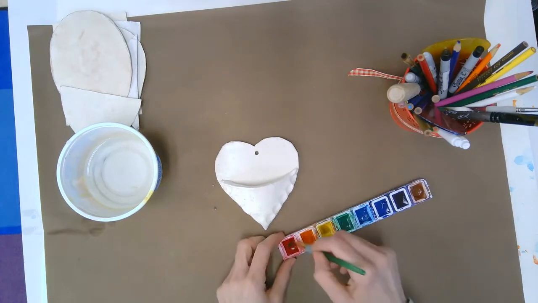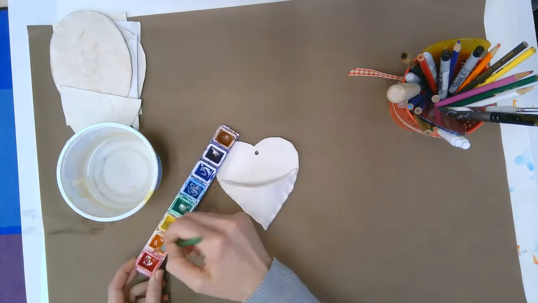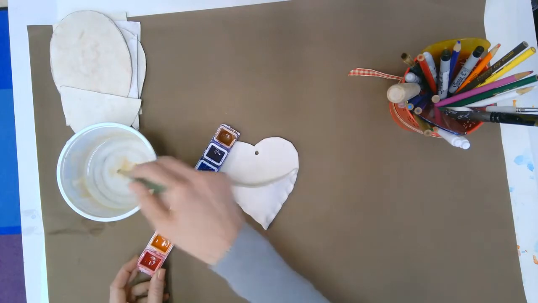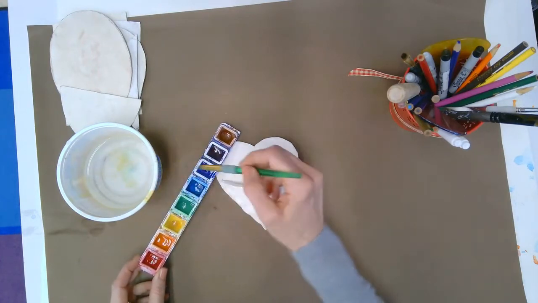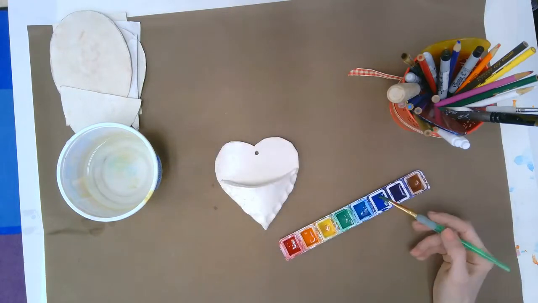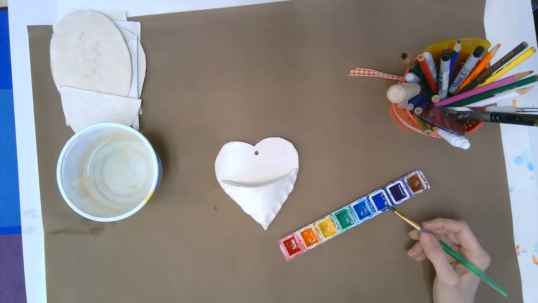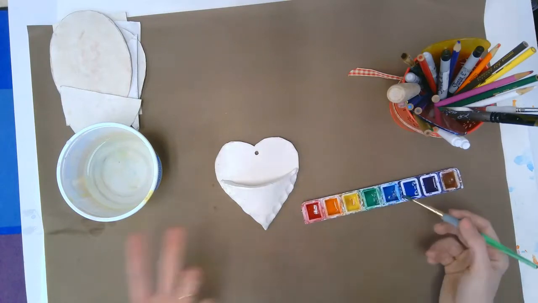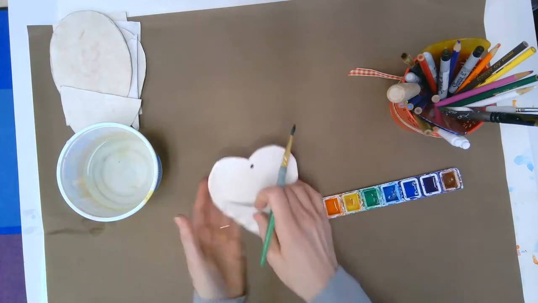You could use any kind of tempera paint or acrylic paint. Any of those paints will work. I would make them watery like watercolor if it was tempera paint or acrylic paint. If it's food coloring, you don't want to make it too watery, and if it's watercolor, you can just paint right on here.